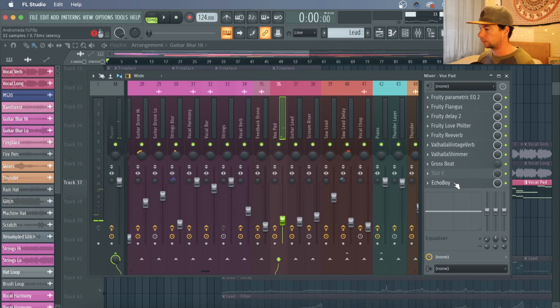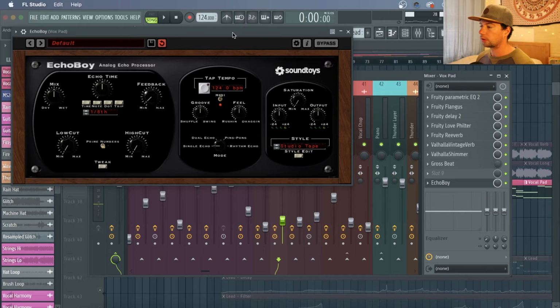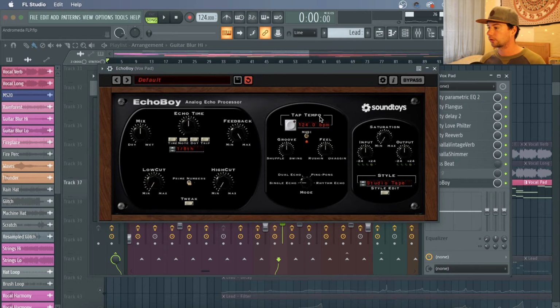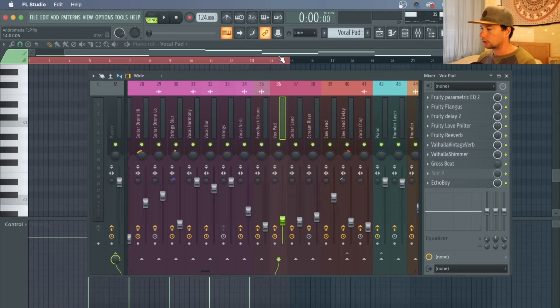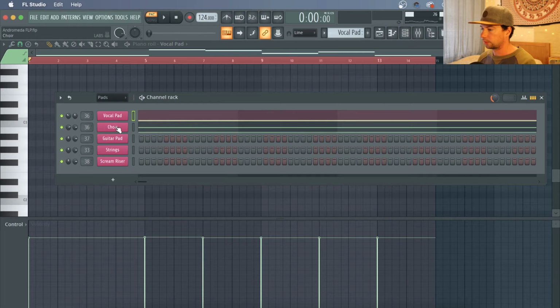Just turn all this off. You could do this with any analog bass delay. All you need is to turn the feedback all the way to the max, add some saturation, and bring that in, and then play either the root note, or here I've just got a little harmony, and play the first few seconds of that.